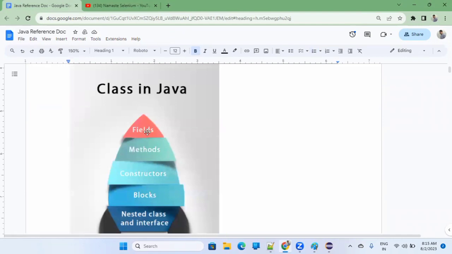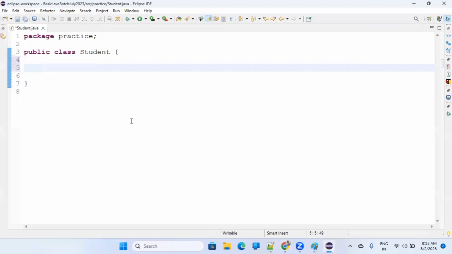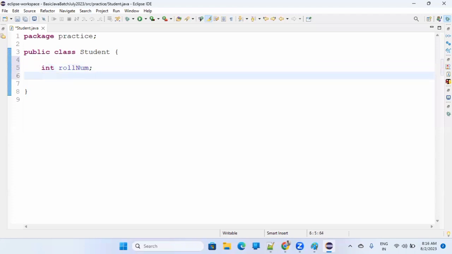We will understand these two things first. There are other things also, but fields and methods. When we say fields or properties, it's very simple. What can a student have? A student can have a roll number, a name.